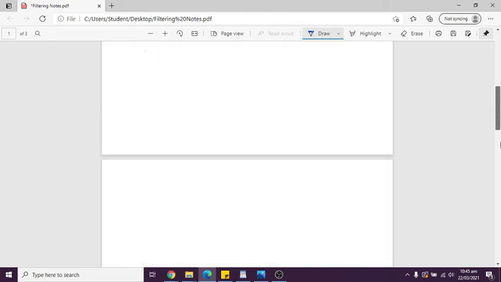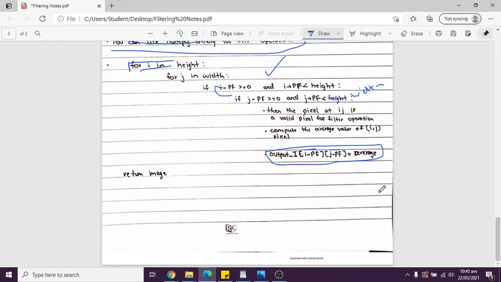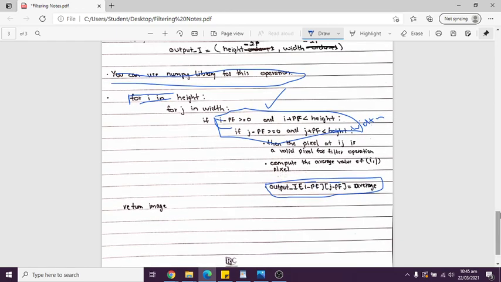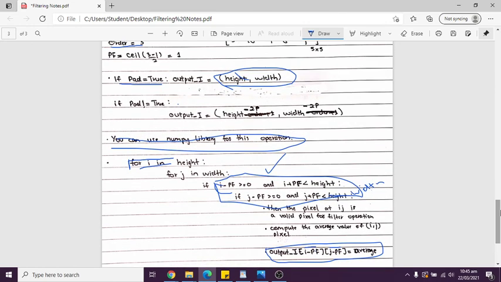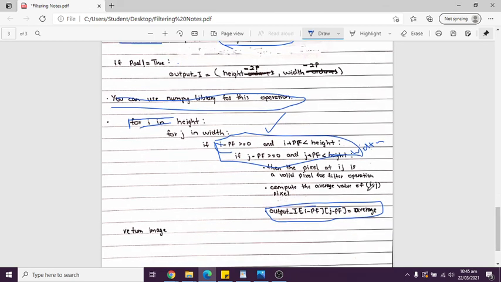So these two generic if conditions cover all the possible pixels where the filtering operation would be valid. And the interesting thing is, the same if conditions would work for both. Whether you pad the image or you do not pad the image, it doesn't matter. These conditions will govern the pixel values where the filtering operation has to be applied. You have to think of how to extract the overlapping values, how to compute the average, and then assign that average to these indexes at the output image.